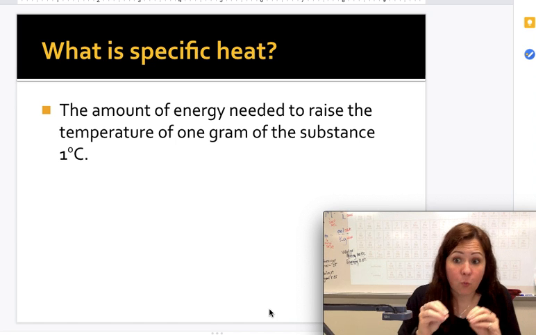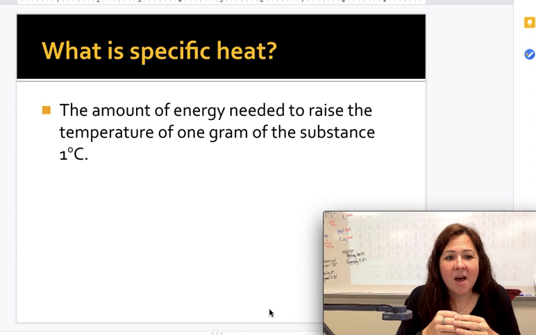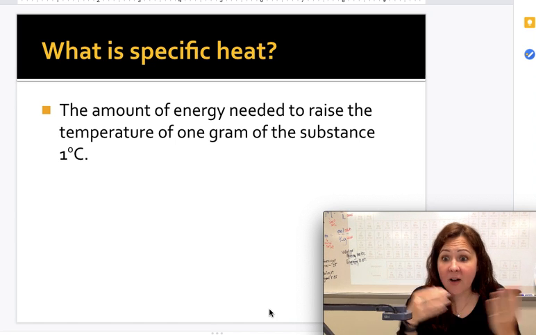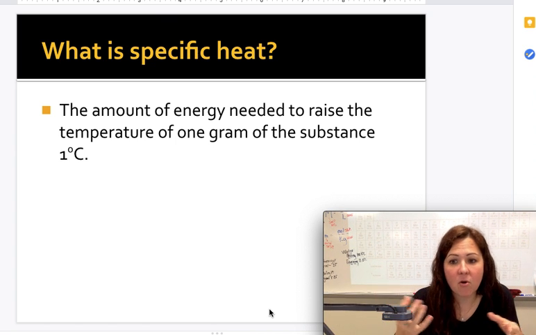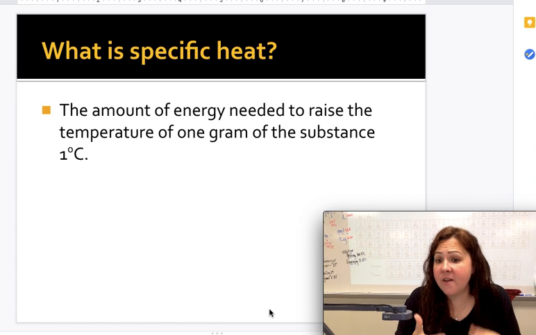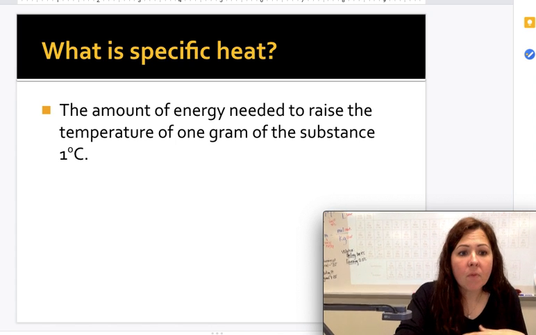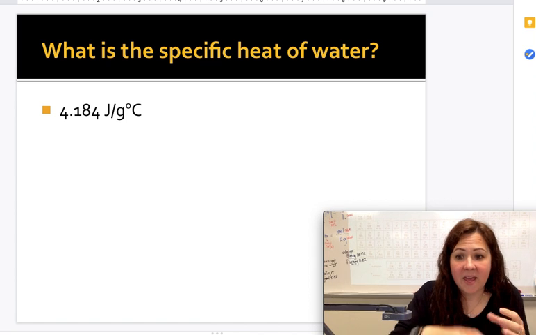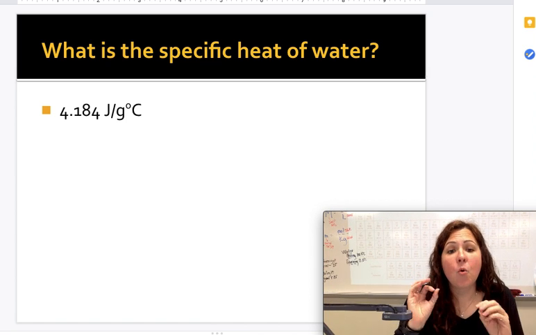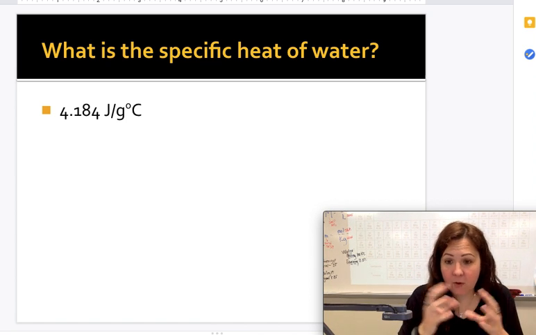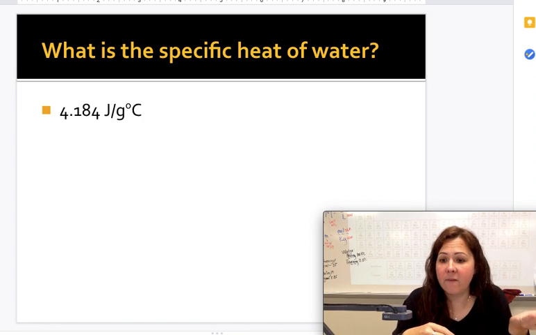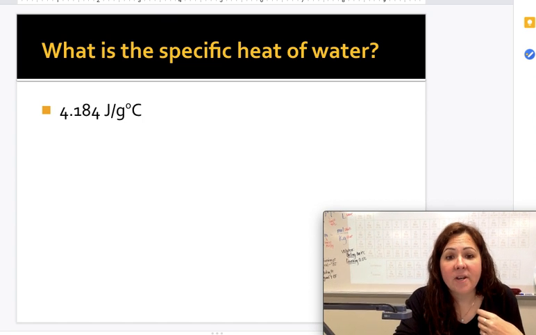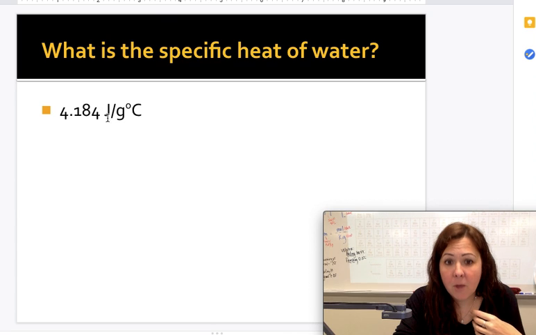And we call that value the specific heat. So the specific heat of water is 4.184 joules. But then we also have the specific heat of iron, of aluminum, of alcohol. All of these different things have their very own specific heats. Because we've already learned what a calorie is, we know that if you have 1 gram of water, in order to raise it 1 degree Celsius, you need 4.184 joules of energy. So it is actually how many joules of energy per gram to raise it 1 degree Celsius.